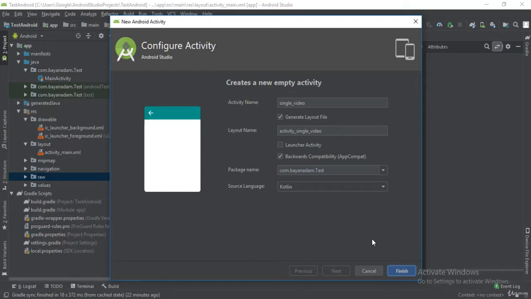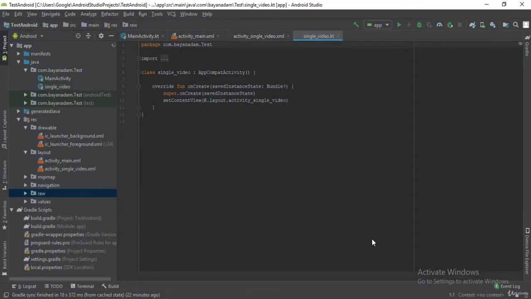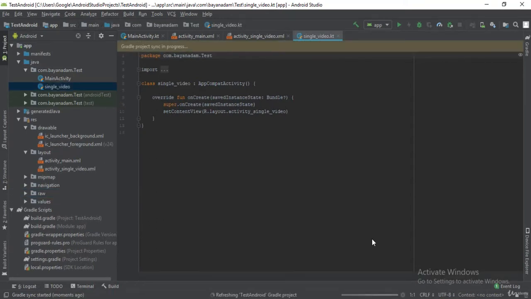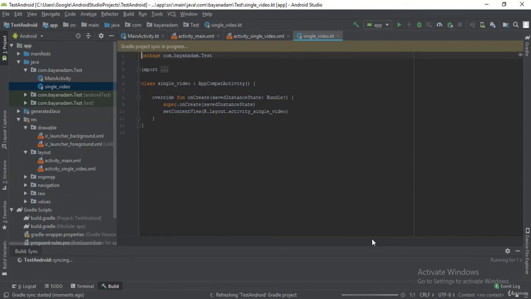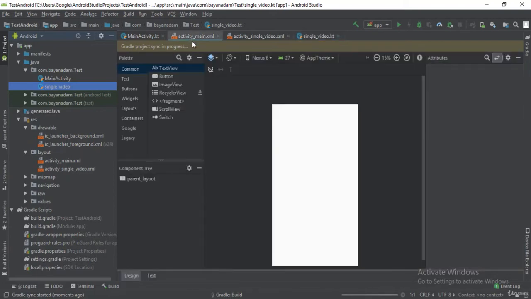Android Studio will take a second to create this activity for us. We are also going to create another activity that will show a list of videos. Let me tell you the idea about my application. The main activity will contain 2 buttons.